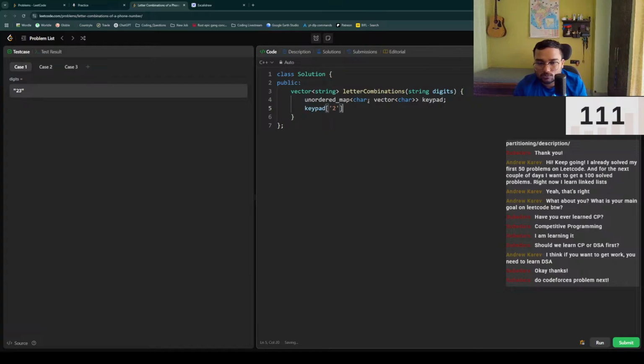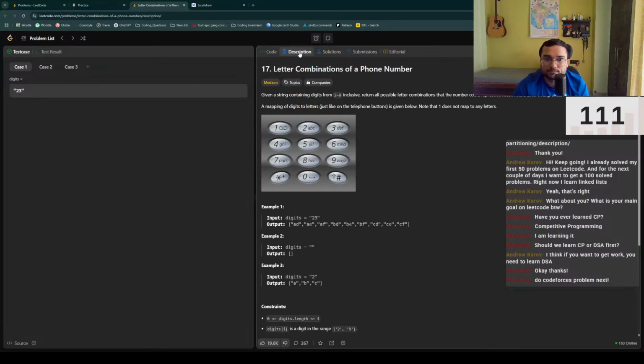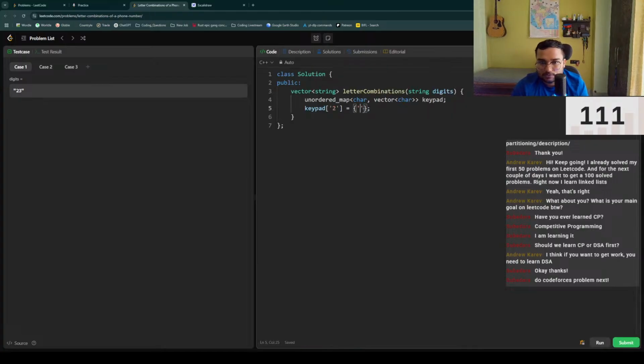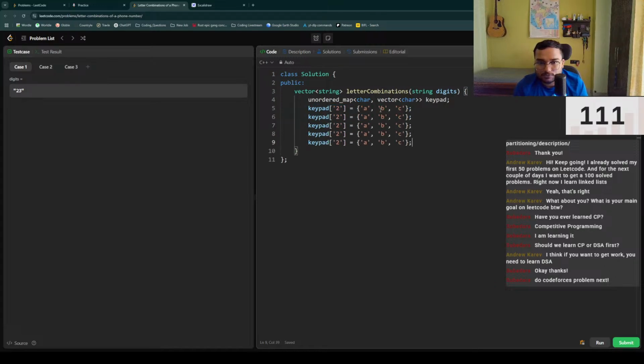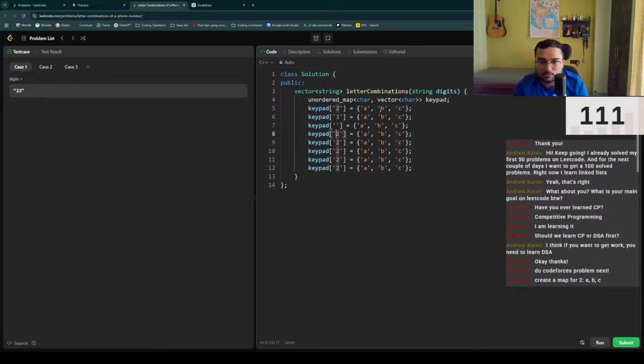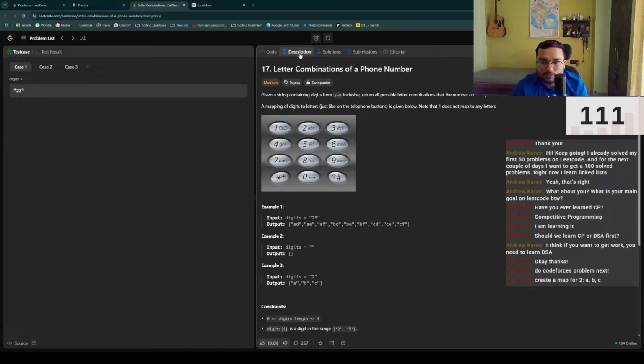Let's call it keypad. Keypad of 2 is equals, okay, I need some ABC. Okay, this will be some manual labor, man. 3, 4, 5, 6, 7, 8, 9. D, E, F. What comes after F?